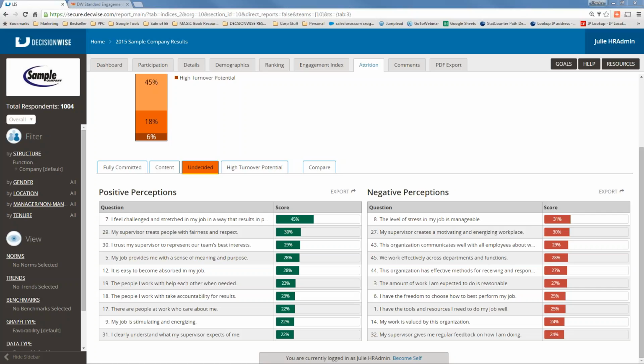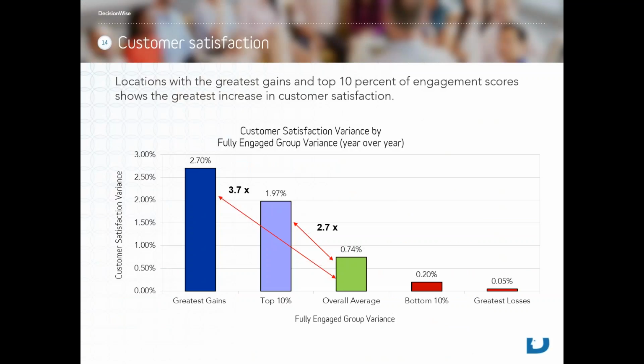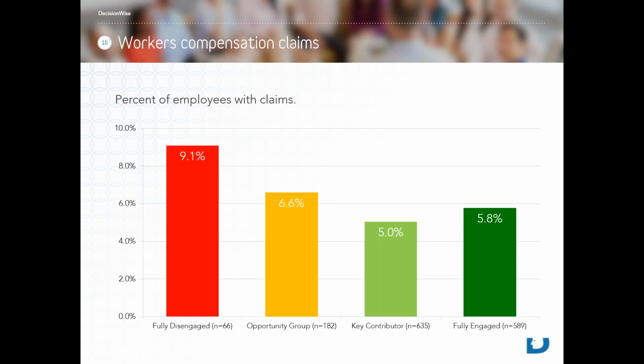Yeah, I've also correlated it to performance metrics. Your key performers may not be fully engaged. It's not a one-to-one correlation all the time. They may be in your opportunity group, so correlating it to that helps. I know there's a lot of research out there that correlates it to customer satisfaction, and we've even seen that with some of our clients, where locations or departments that have higher customer satisfaction have higher engagement levels, and it correlates very nicely. You can sell that as part of your pitch: we're going to correlate this to the level of customer satisfaction in the organization. If there's no correlation, then maybe it doesn't matter. But if there is a correlation, then clearly this matters.